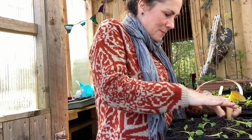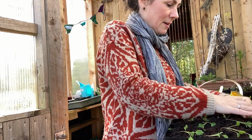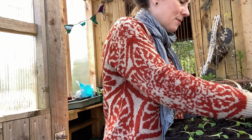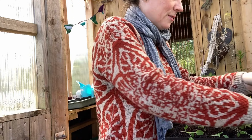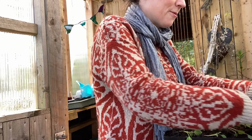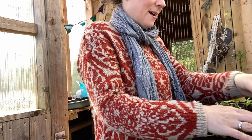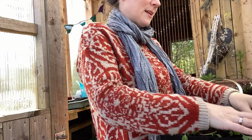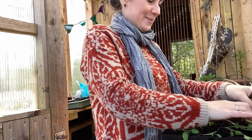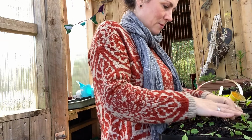So all I do then is make a little hole and just pop them in. Just get your fingers in the soil. There's so much research that tells us how beneficial the kind of microorganisms in the soil are for our health. And one of them is that it can have the same effect as an antidepressant. So get your hands in the soil and get happy. I'm so pleased with these, they look great.